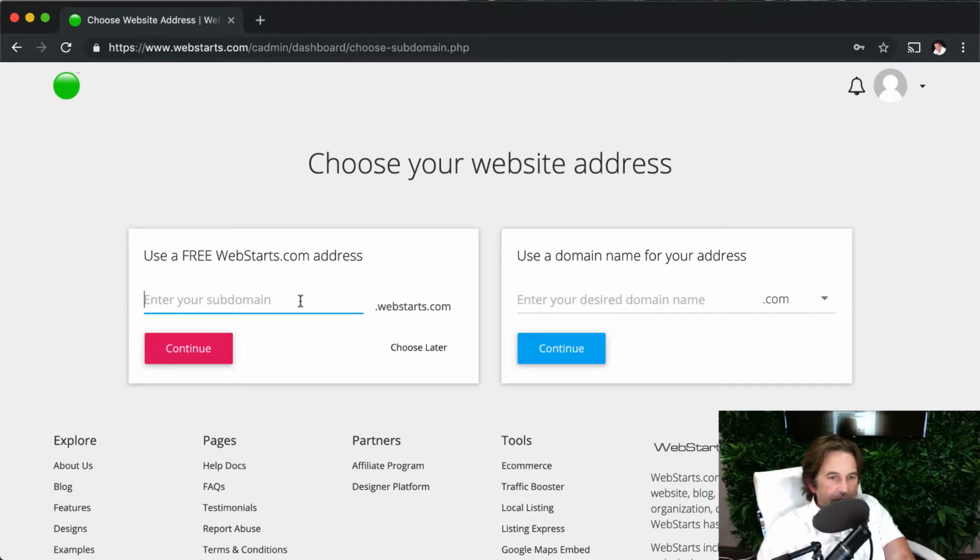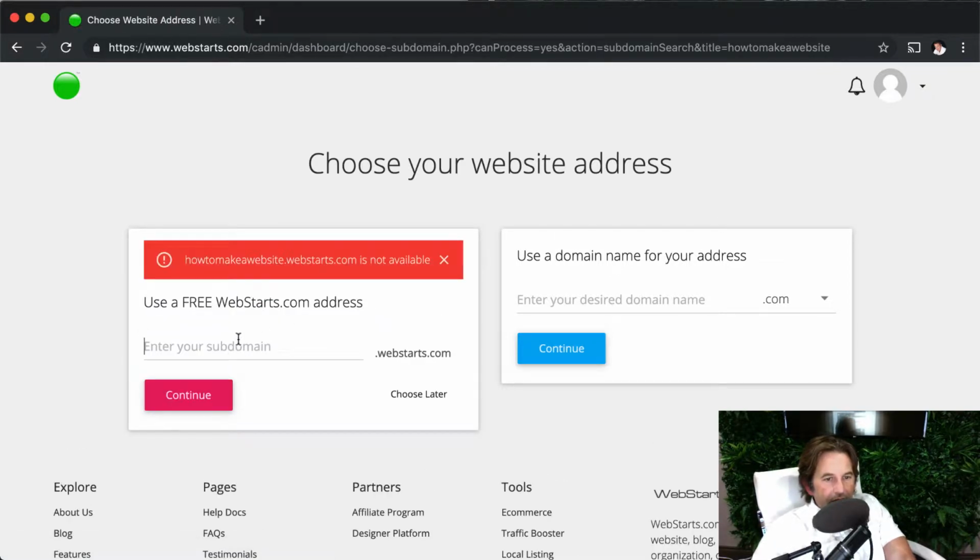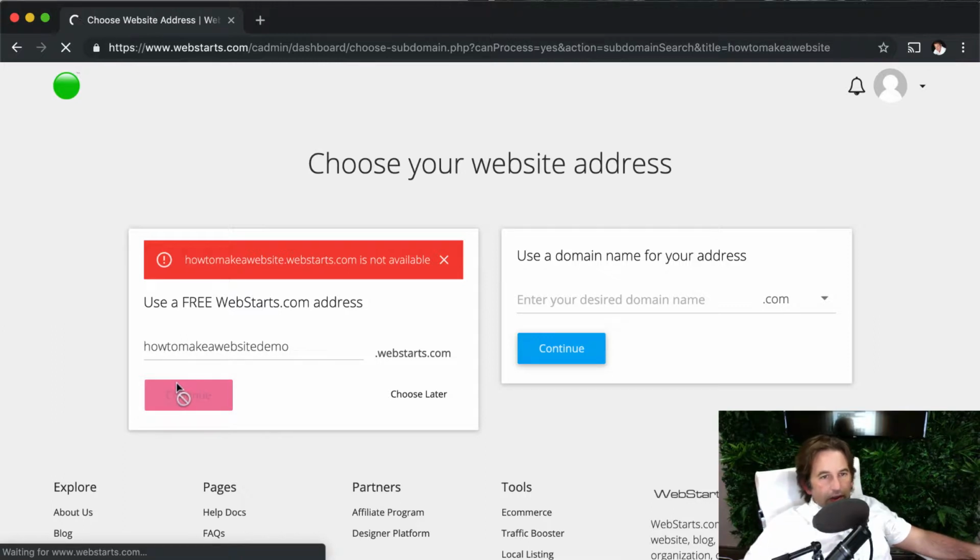So for this demo, I'm just going to select a free.webstarts.com address, and I'm just going to say how to make a website and click Continue. Oh, looks like that's already taken, so I'm going to try how to make a website demo and click Continue.